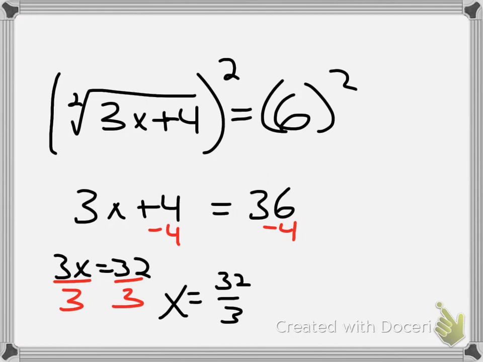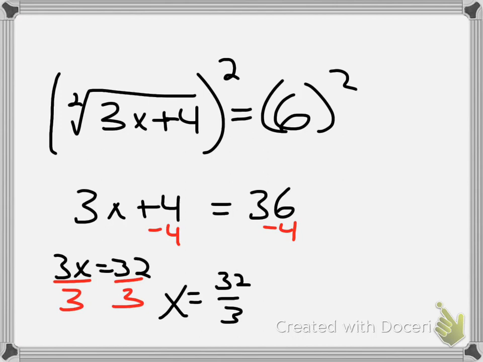Now the thing we have to be careful of with solving radical equations is when you square, or when you raise both sides to a power, sometimes it can create what's called extraneous solutions. And that basically means that it creates an extra solution that is actually not going to work. With the new equation that's created, it works, but in the context of the old equation, it does not. So basically, the way to make sure all of our answers are not extraneous is we take our answer and substitute it back into the original equation.